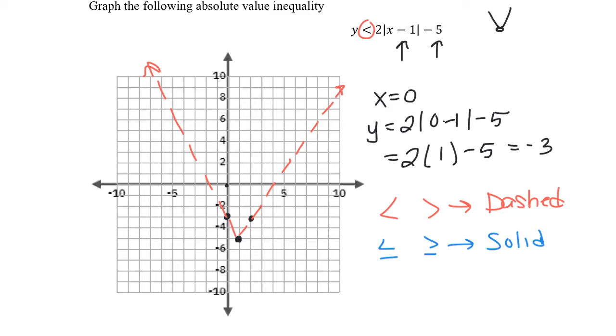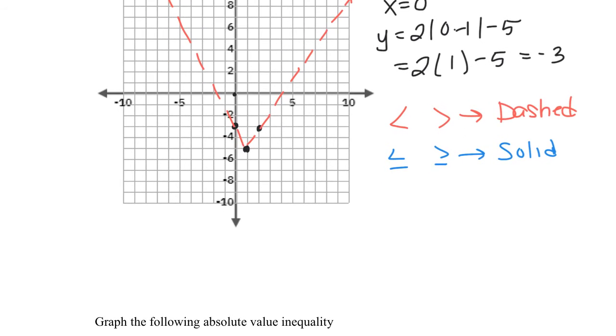The last part of graphing these absolute value inequalities is that there's going to be a shaded area because there's more than just 1 or 2 solutions to this. There's infinite. So I'm either going to shade inside my V here, or I'm going to shade outside the V here. The way we figure out where to shade is we're going to choose a test point. It doesn't matter which coordinate you choose, we're going to substitute it and see if it's true. Well, the easiest point to test is 0, 0.